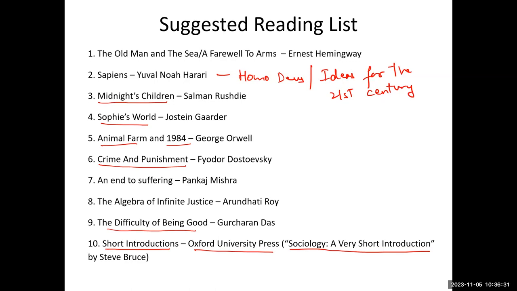And they provide you a short introduction on different subjects. These short introductions are available for 400, 500 subjects. You name it and they have it. Sociology, psychology, philosophy, history, literature, literary criticism, art, Indian history, American history, all subjects are covered. So these are short introductions and they are full of information.